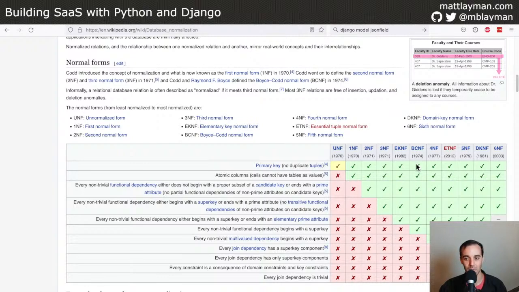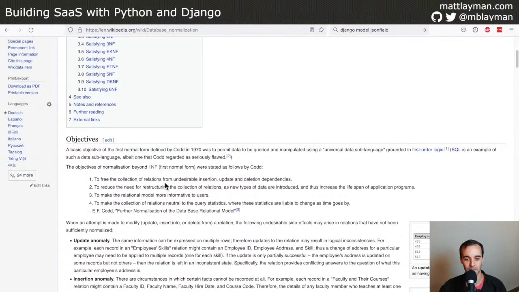And yep, that's right. 3NF or 4NF is about the sweet spot.